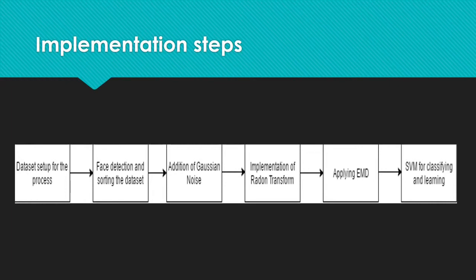Coming to SVM for classification, here is where the important part happens of learning the database, learning the data set of classifying images, where the images are classified. So SVM was actually trained to classify images. Each particular variance level of Gaussian noise was trained for at least 150 epochs. There are 266 into 2 times images and 150 epochs of each particular Gaussian noise. So this is where the training happened, and the whole process was trained to classify any image into the 7 basic emotions which we have.